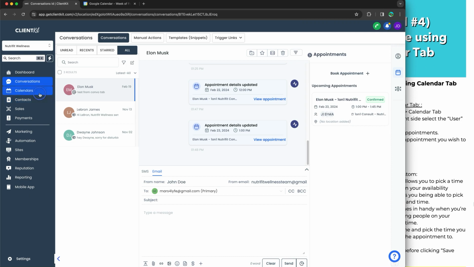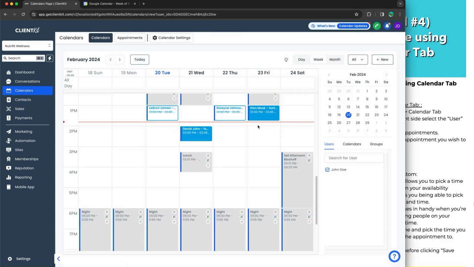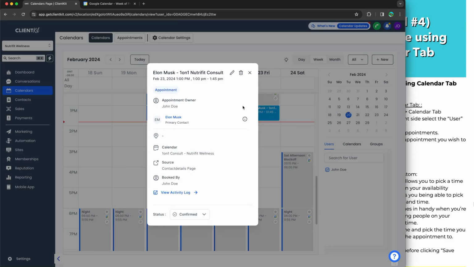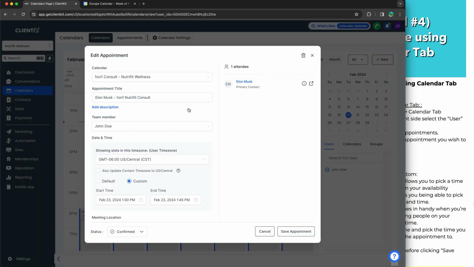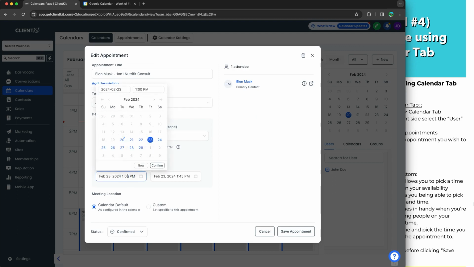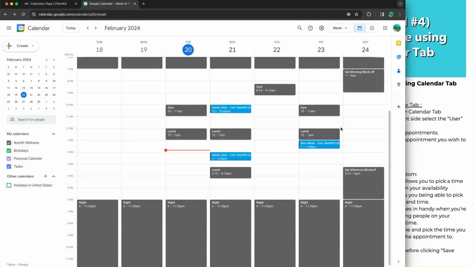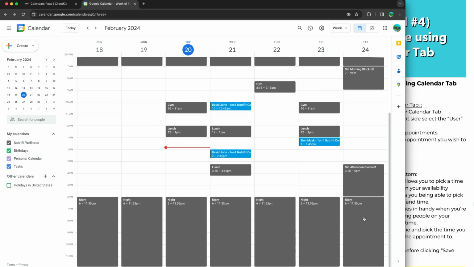Now, I'm going to show you a little bit of an advanced one, because at this point you kind of get the system. Let's say, for example, we're here under Elon Musk, okay? I click on edit, and I'm here on the calendar tab, right? Instead of doing default, I'm going to do a custom appointment. Let's try something else here, okay? I'm going to set this on Saturday, and I'm going to do this as a custom. I'm going to book this over something that is blocked off here.